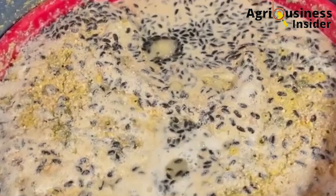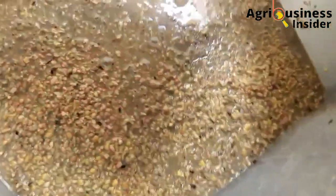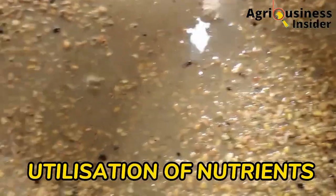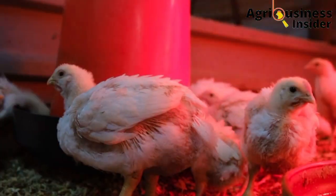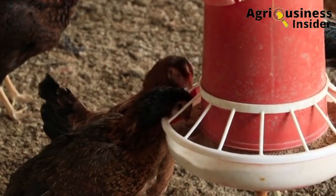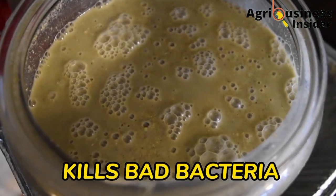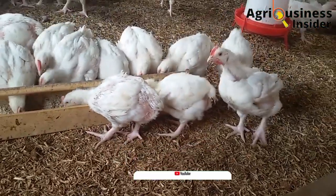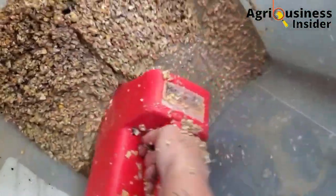Lactic acid is lethal to the bad bacteria that cause infection and diseases in chickens. How are these fermented feeds going to make you profitable? Number one is that fermenting the feeds helps the chickens to fully utilize the nutrients that are in the feeds. It also helps to improve digestibility and feed absorption. This in turn will lead to increased weight gain for broilers and also improves laying in the layer chicken. Number two is that fermented feeds boost intestinal health and kill the bad bacteria, and this helps to improve immunity. Therefore your chickens will not be affected by some illnesses like coccidiosis, because the lactic acid in the feeds will help to eliminate the bad bacteria. Also there will be fewer deaths because the immunity of the chickens will be boosted.